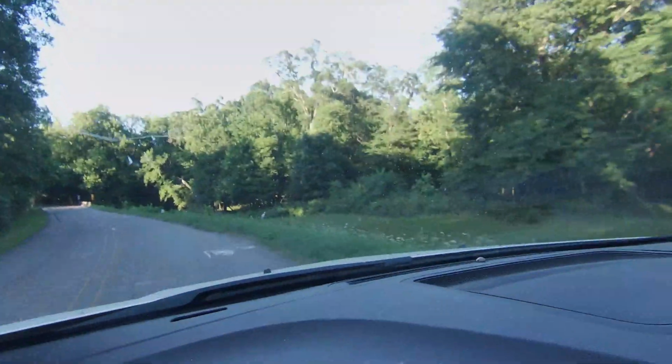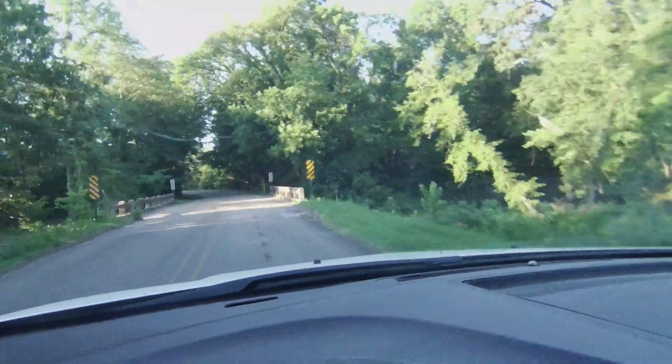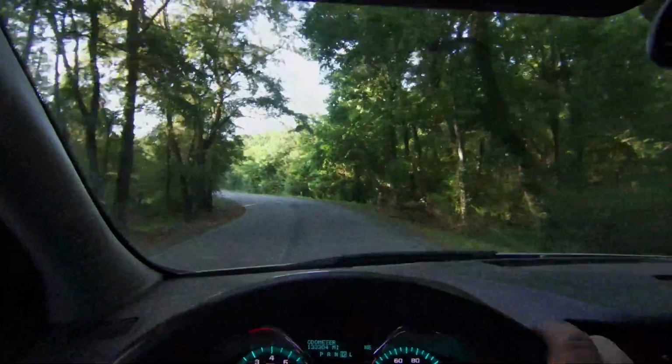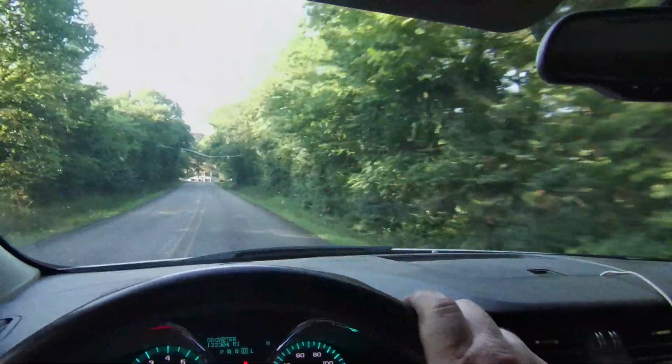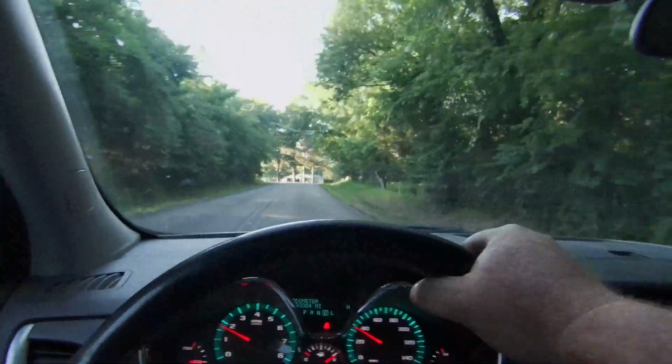What's this beautiful country back in here? One of my favorite places to drive is just right here behind my house. It just doesn't get any better than this. Nice country drive.